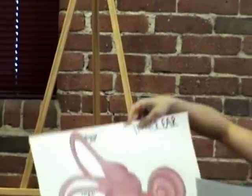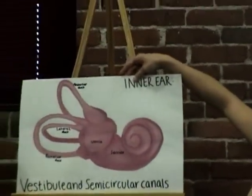Equilibrium sensations are provided by the hair cells of the vestibular complex that resides in the inner ear. The vestibular complex is the combination of the semicircular canals and the vestibule. The semicircular canals enclose a system of 3 semicircular ducts. The anterior, posterior, and lateral semicircular ducts contain sensory hair cell receptors that respond to the rotational movements of the head. Each duct has an extended region called an ampulla that contains a gelatinous structure called cupula. The cupula contains a region of hair cell receptors known as cristae.